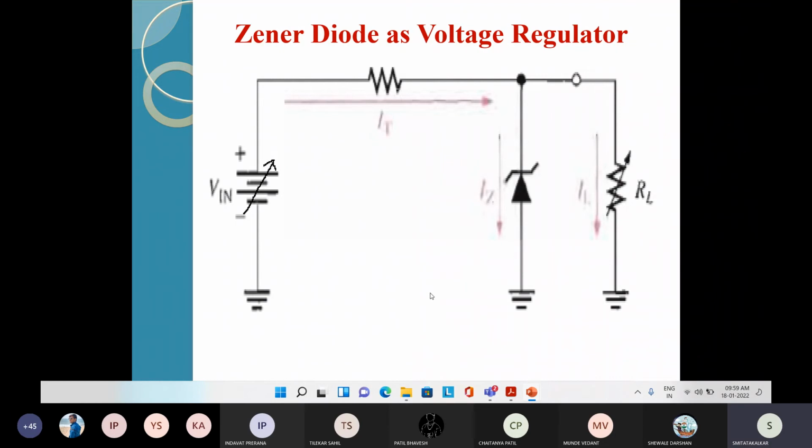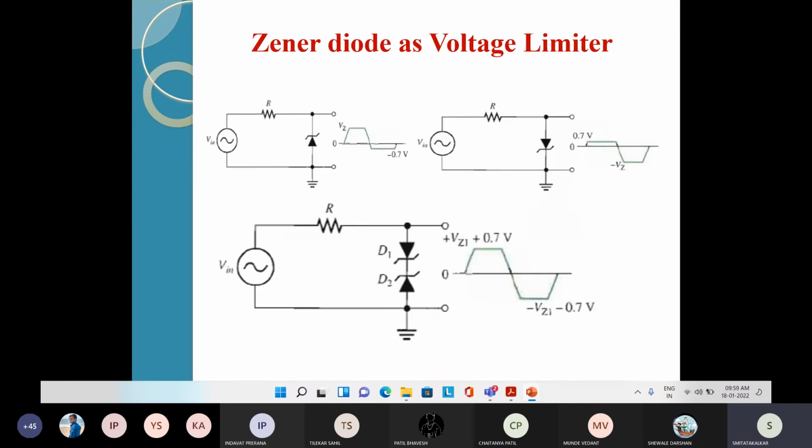The first unit test is on Friday, and the syllabus will be over with the next lecture, LED and photodiode. I will do revision in the practical session, which is also for the Zener diode experiments. The coming Friday is the unit test. After finishing the first unit, one lecture is required, I think Thursday. Then the syllabus is over, only LED and photodiode remain. In the next lecture we will continue with these two points, and then you appear for the unit test on Friday.